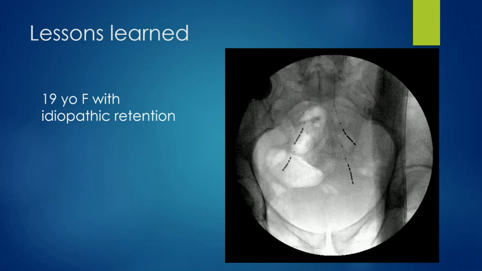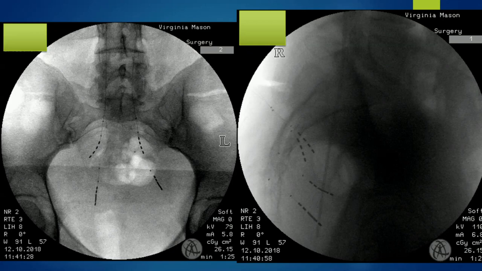This is my patient. I told you I was going to confess right in front of everybody what my evolution has been. This, I did her in 1999. You can see we had these long leads. This is when we were still doing cut downs, actually. And then over time, she was idiopathic retention. She was 19. She actually did very well and became a urology nurse. She's had 4 pregnancies since then, and every time we would do something to revise her leads, so you can see the sort of evolution. These were 2 little ghost leads that stayed in there, and we just got better at it.